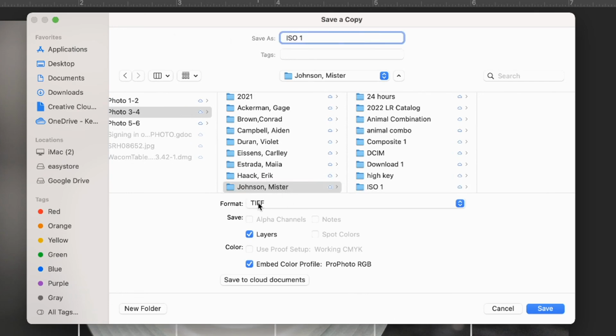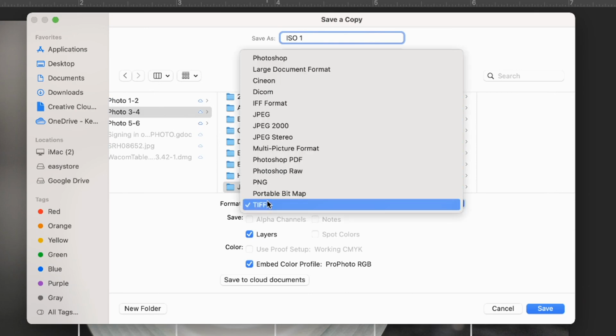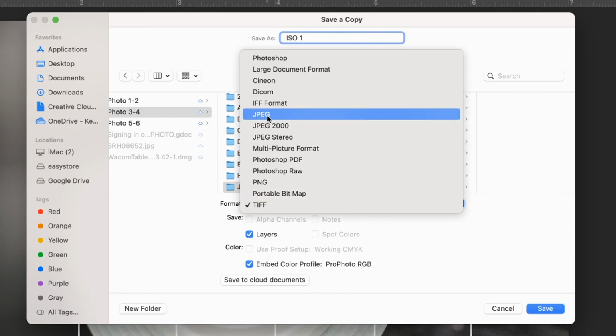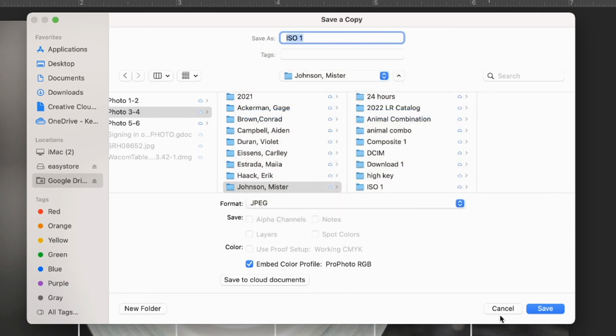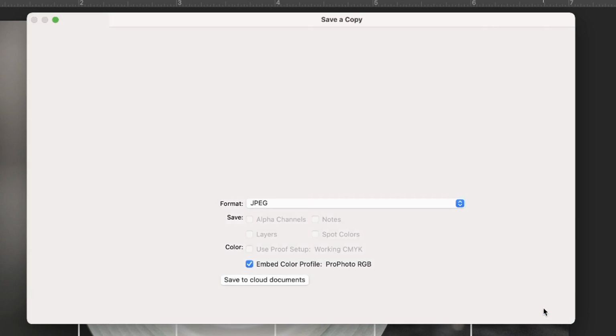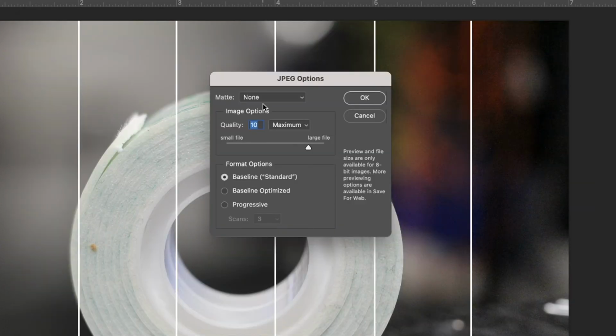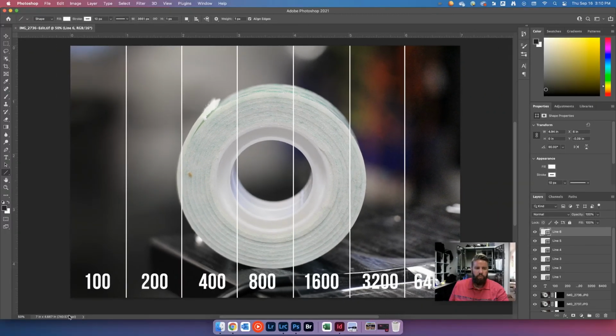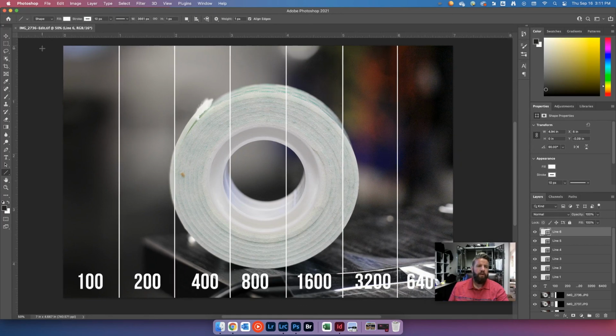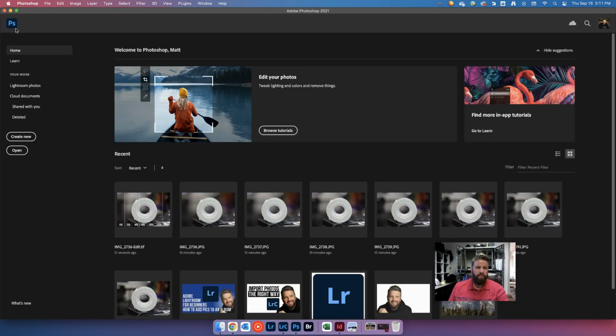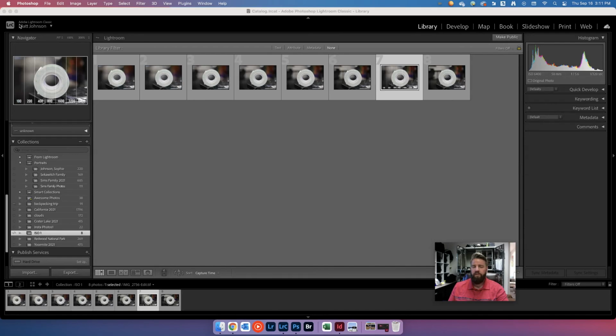And we want to change the format here from a TIFF file to a JPEG. Just make sure you choose that JPEG right there. And go ahead and press Save. If you get this box right here, I think 10 is a great number. I would choose that and press OK. And you are done. Once that little blue progress bar is done right there, you can come up here, you can close this and close Photoshop, and you are ready to turn your assignment in.